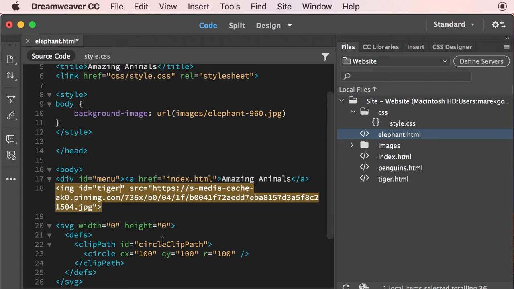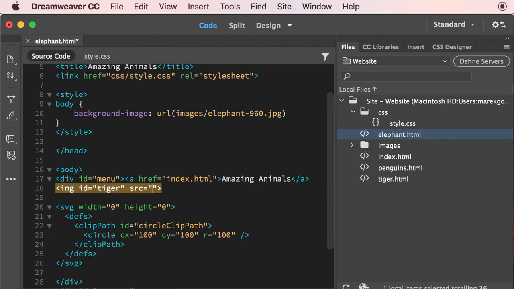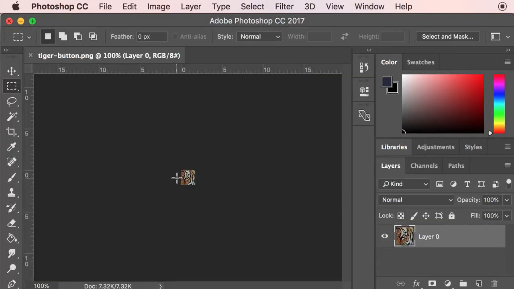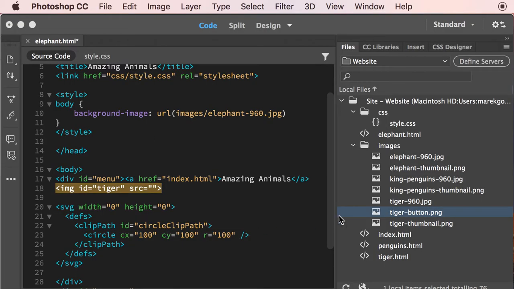So that's basically my tiger image. That's going to break the JavaScript, I just realized, but we'll fix the JavaScript and I'll show you how. And then here is where we change the image. Instead of the kitten image, we're actually going to use the tiger button image here. So this is the image that we're going to put in there. What we want to do in here is say that this is going to be a tiger button.